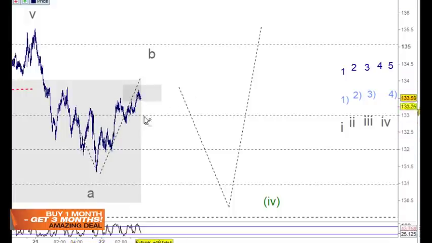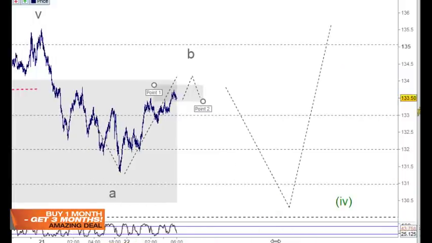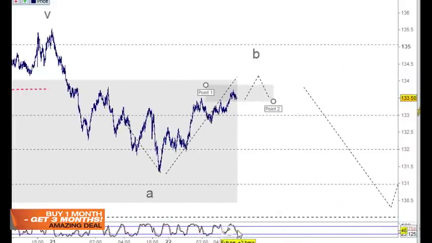There's still a little bit more to go on this one here because there's a 1 and 2 in here and a 3, so there'll still be further upside to go here. So that could be counted as, I won't label it because it can be counted as corrective or impulsive at this stage. So that would be wave 1 here and back for wave 2, then 1 and 2 and 3 and 4, and then going up here for wave 5 here. So it could keep going up through here, but it could also terminate here as well.